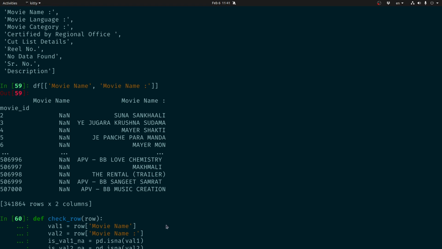Basically, what we have to do is assert that is val1 na is not equal to is val2 na. Can you convince yourself that this is actually XOR of two booleans? If they are exactly equal, then both of them are true or both of them are false.